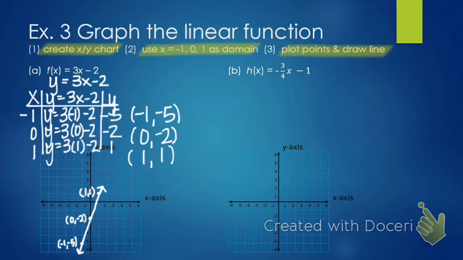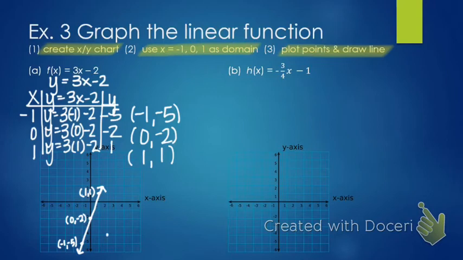You would not believe how many students leave the arrow off and lose points. It's such a silly thing to lose points on, but if you don't put arrows, you're not really graphing a line, you're graphing a segment of a line. The arrows tell me that the graph goes off in both directions forever and ever. So yes, you must have the arrows. Now, does this look like a line? Yes. All right, so then we can move on.